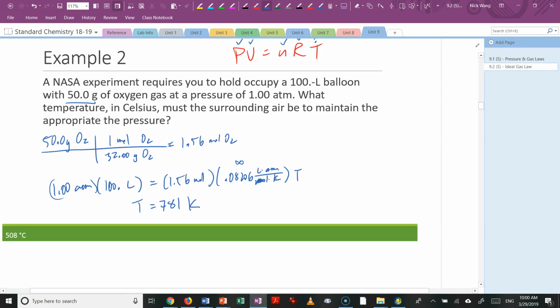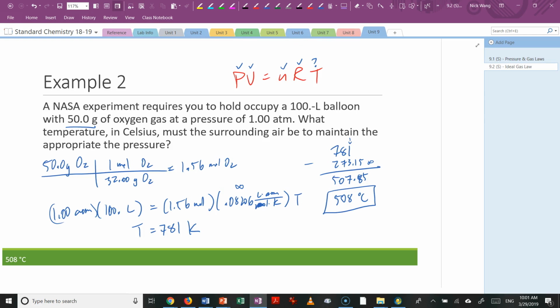Because that K is what's left over once you rearrange all the work. But again, that's not what the question is asking for. It's asking for this in Celsius. So to convert this into Celsius, you do 781 minus 273.15, and that should get you 507.85 out of your calculator. But of course, we have to do it according to significant figures since the ones place is the least precision here, and this is pretty much a constant with infinite sig figs. You round this to 508 degrees Celsius. And that's your ideal gas law. That'll do it.